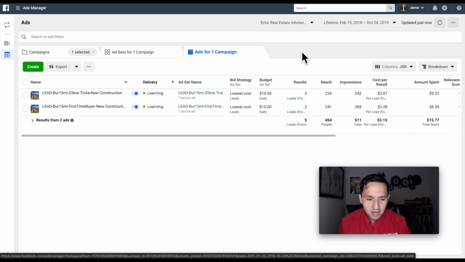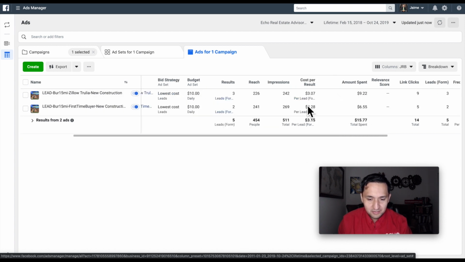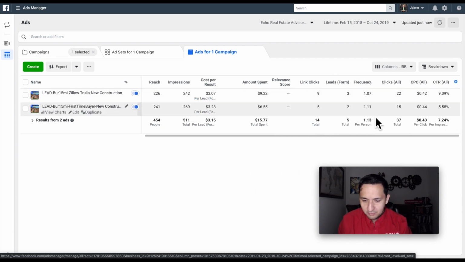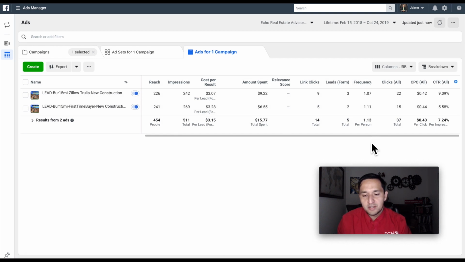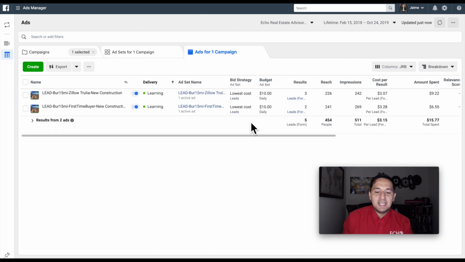I'm going to turn this off later on today, mostly because of the audience size. The audience size on these campaigns is not large enough to sustain $10 for too long. So the reach, as you can see, is small. We have frequency, so how many times it's been shown to each person on average within the past 18 hours, per se. So far I'm decently pleased with this. It can certainly get a bit more optimized, but I just wanted to show you the progress as we kept going.